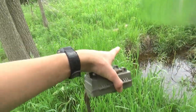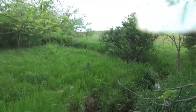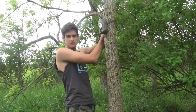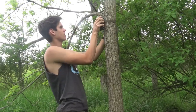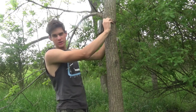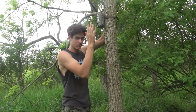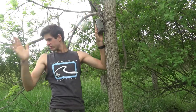So it is looking right there. We got a creek here and a bunch of CRP over there. So I don't know what we're gonna get. We could get coyotes, coons, a mink come out of this creek maybe. I have no idea, but let's go and strap this camera to the tree. All right, we're gonna put this trail camera up high so it's looking more down on the fish so we can actually see the fish because there's a bunch of tall grass right here, so you might not be able to see it if like the camera's all the way down here. And we'll just put the stick right here so it's angled down towards the fish.